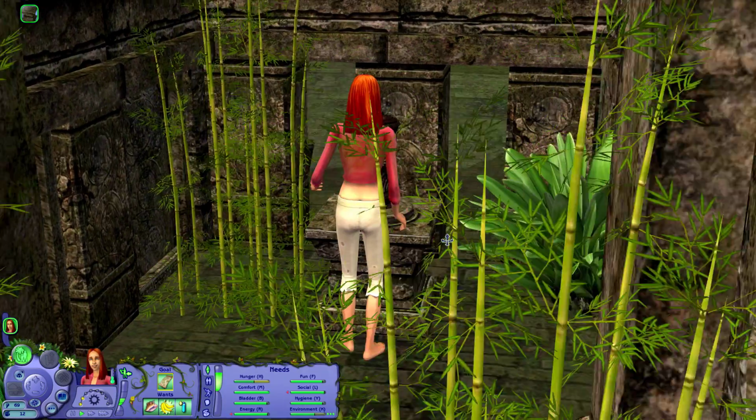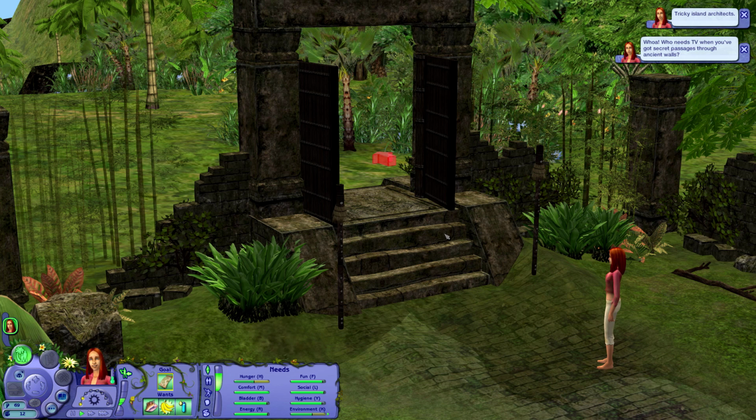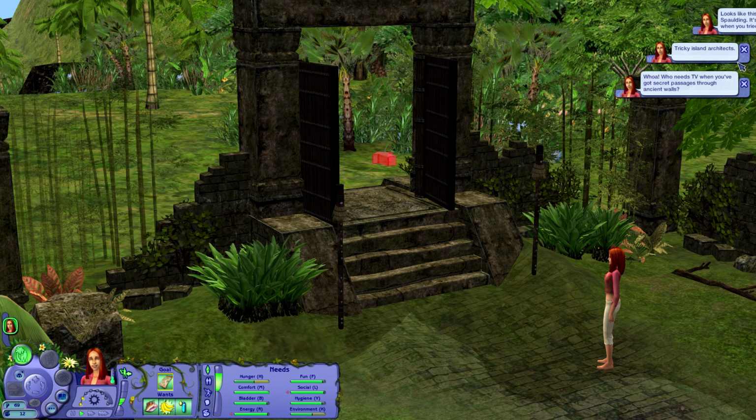I can't see her very well from here. Okay, and then the camera panned over here, and it says, whoa, who needs TV when you've got secret passages through ancient walls? Tricky island architects.